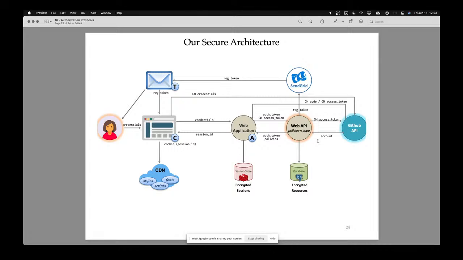But if the user revokes it on GitHub, they have to log out of my system and they can't log in again. Now, a better implementation, which I haven't done for simplicity's sake, is perhaps with every single request to the API from the web application, maybe I should access GitHub and ask, hey, is this access token still valid? Like, I could do it that way, but I don't want to do it that way.